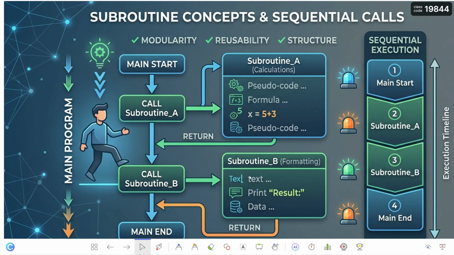Then control will go to that function, and the instructions or operations inside that function will get called, and after executing all instructions, control will come back to the next line of the calling function, and the flow will continue. So here also it is showing main is starting, going control to the subroutine A, then going control to the subroutine B, and so on. So this is the normal way of execution of subroutines.